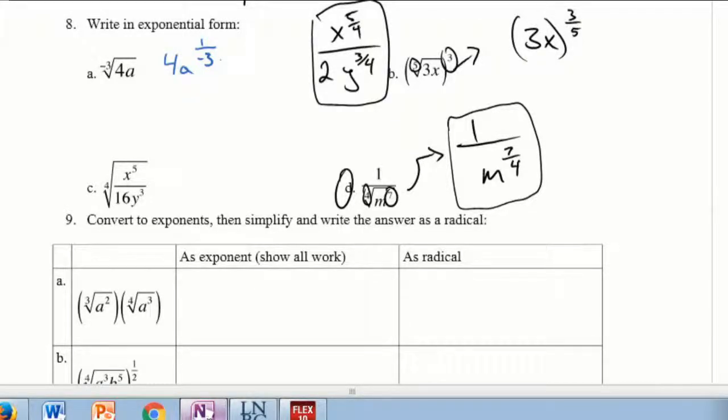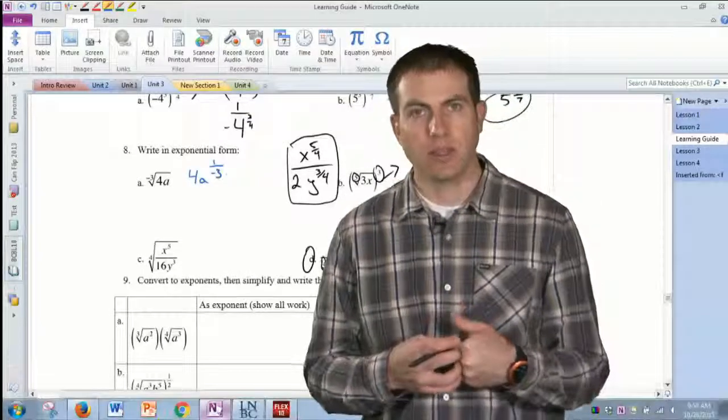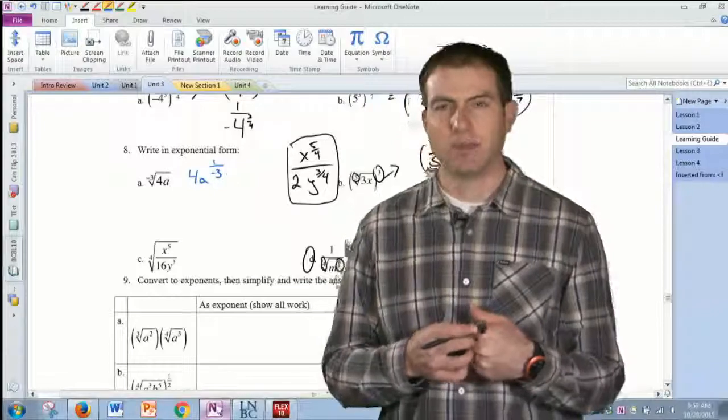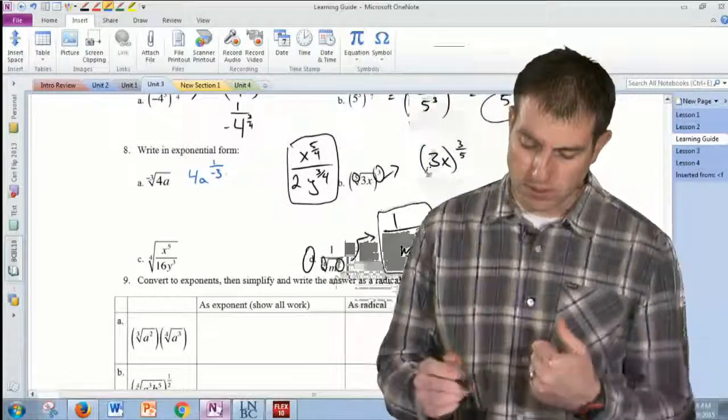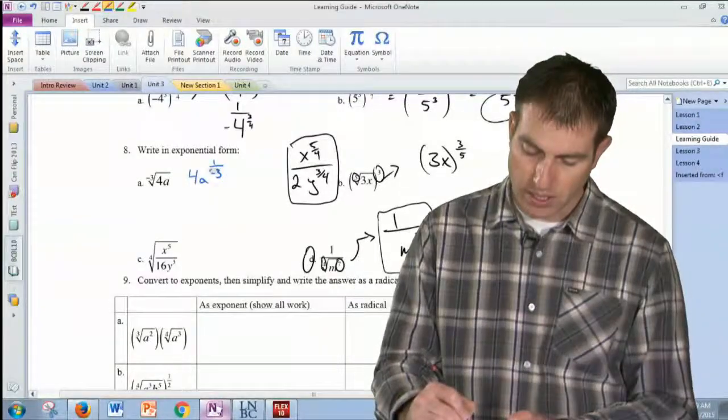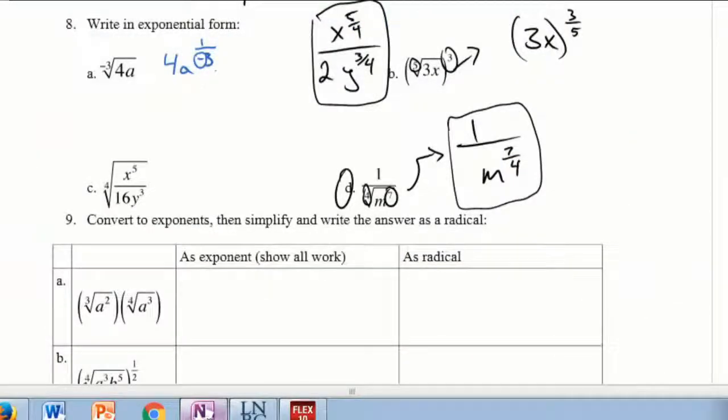I have a sneaking suspicion that the answer probably doesn't have a negative exponent in it. So you would have to, at this point, say, okay, my exponent is negative. I had this negative 3 here. I'm going to have to flip it to make it positive. So I don't flip the exponent, the exponent stays the same. It's going to be 1 over 3. But I do flip whatever the exponent was acting on. So this is going to be 1 over 4a to the 1/3.